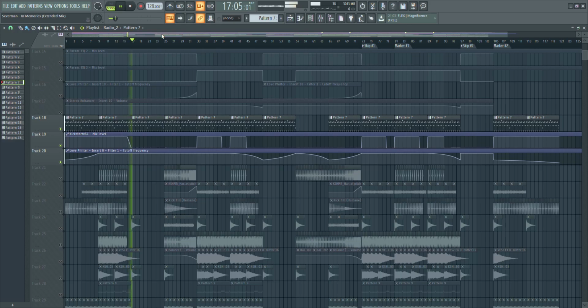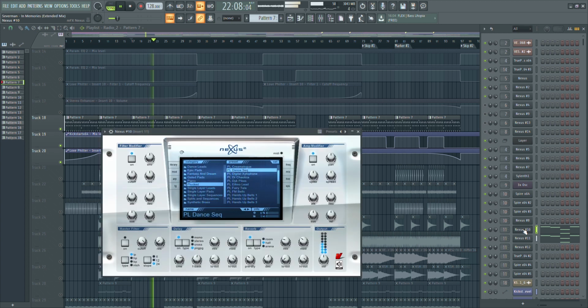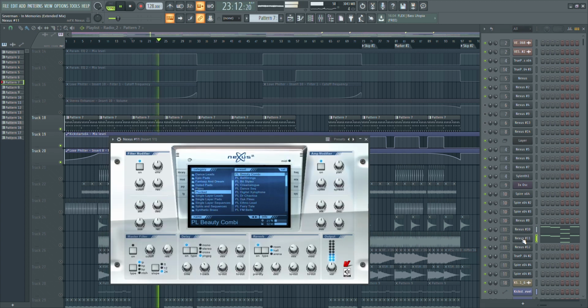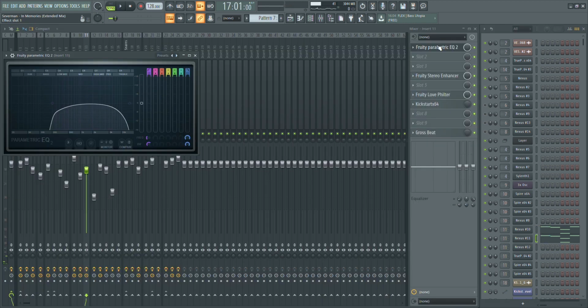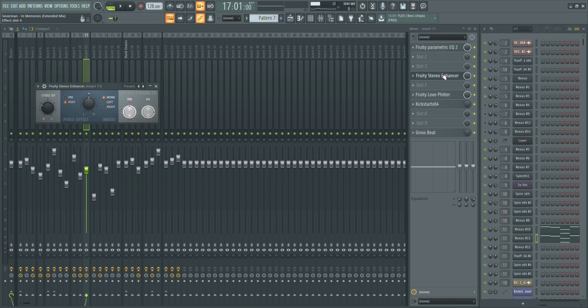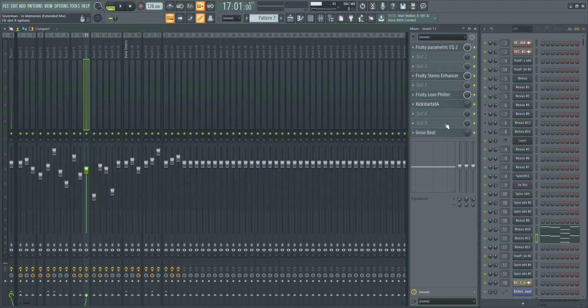Then we got these atmospheric plug sounds in the break. Used two Nexus presets for that as well. Then again an EQ to cut the lows and the highs, and this time I also rolled it off a bit so you have the mids a bit more upfront. Then a stereo enhancer again to widen it up a bit, another filter for automation, and then the sidechain of course. And that's pretty much already it for the break.